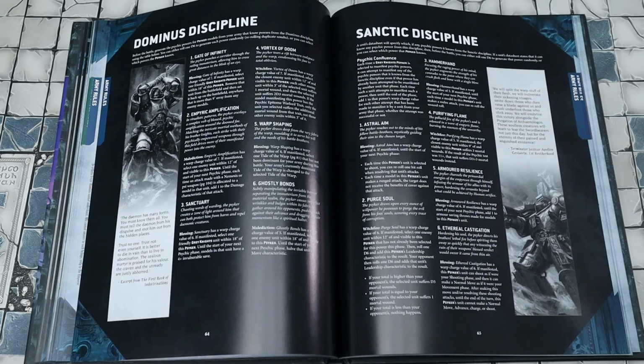So if you're watching this video, it's Astral Aim, Purge Soul, Hammer Hand, Purifying Flame, Armor Resilience, and Ethereal Castigation. Those are the spells that can be doubled up on. Gate of Infinity, Empiric Amplification, Sanctuary, Vortex of Doom, Warp Shaping, and Ghostly Bonds can only be cast once.